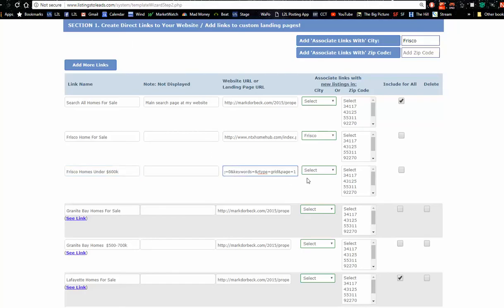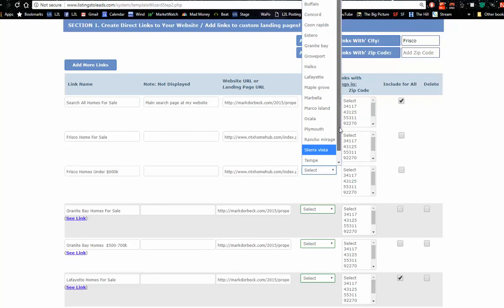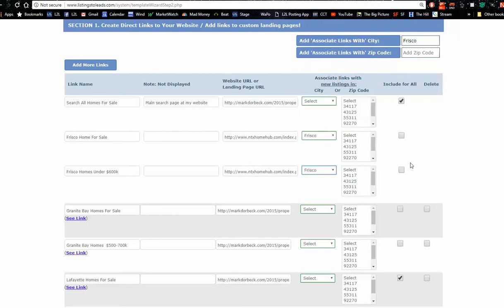So I'm going to paste it here, and I want you to understand this. When we see links, and I'm going to show you where these are on the tool in a second, when a consumer sees them, they think in price points. So if you have time to create those unique links that say Frisco homes under 600K, Frisco homes from 600 to 800, Frisco homes from 800 to a million, people click on those real quickly.